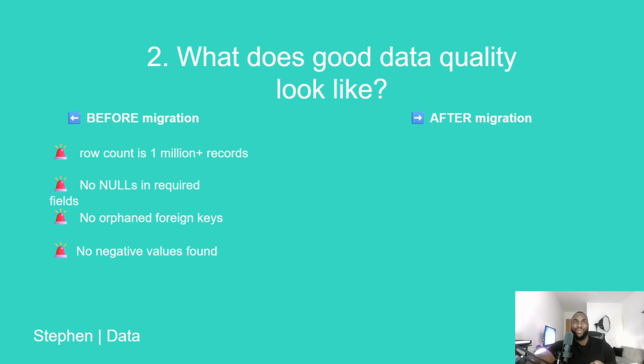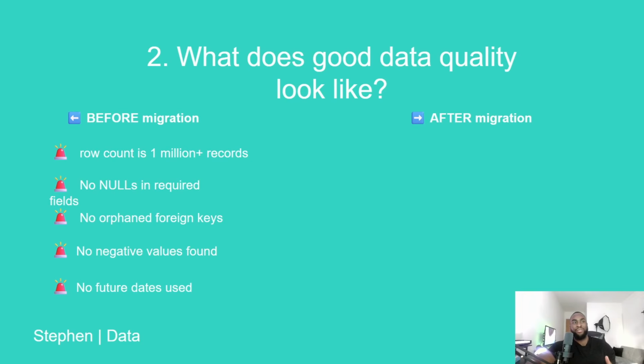Okay, so for example, you can have 2 pairs of shoes in the inventory room, but you cannot have -4 pairs of shoes in the same room, because that's literally not possible, right? So I have 1 mic here. I cannot have -6 mics in my room because that's literally impossible. So yeah, this will be a data quality issue in the source system. Okay, so we're going to report that, but we'll migrate it as it is.